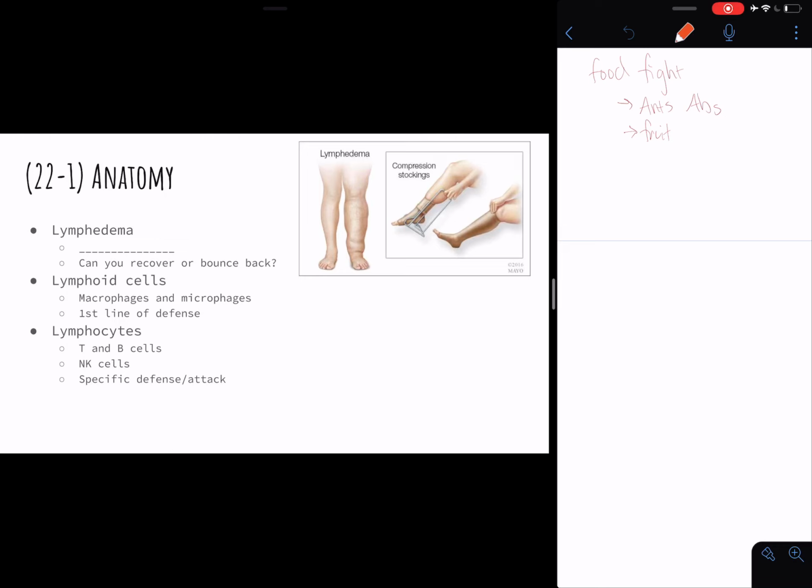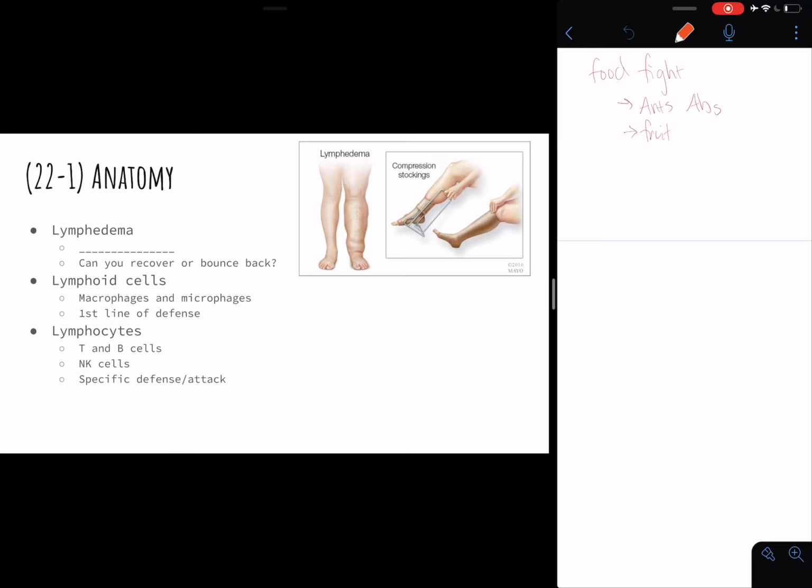So if you're interested, look up lymphedema pictures and elephantitis. It's called elephantitis because usually it's with the trunks of individuals, like one leg or both legs or both arms. And they look like elephant legs, but then also like the texture of the elephant trunk itself, and that's why it's called elephantitis.